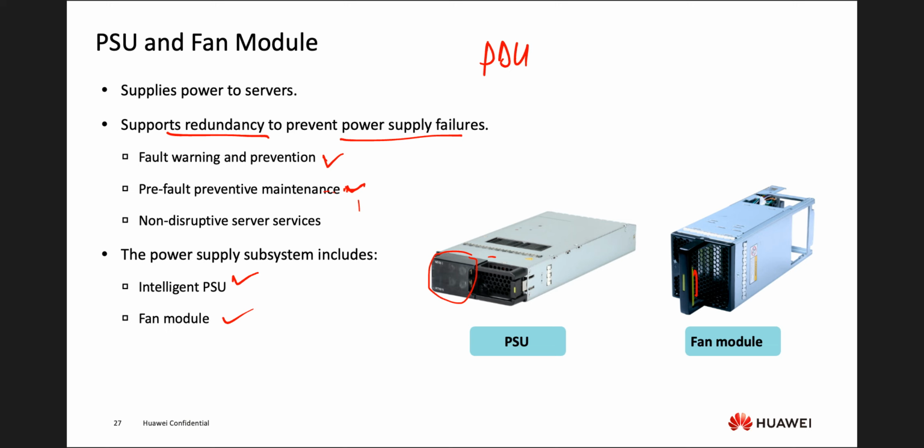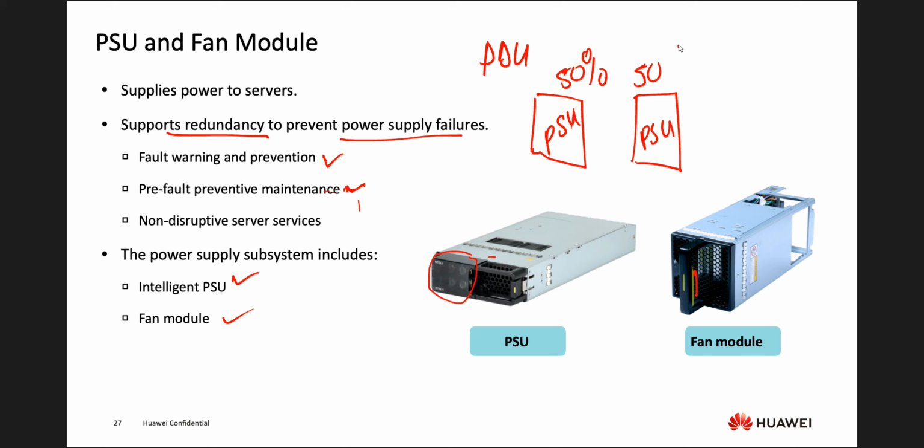So you could have a one-on-one where 50% of the output power would be from one unit and the other 50% from the other unit. You would design this in a way, and servers are designed that way. So you would have a power supply unit, I'll just call this a PSU and another PSU, and maybe this is connected to your server. While these two are actively running, only 50% would be powered from this side and 50% from that side. So you basically cut your power consumption in wattage to half of what you would have had.